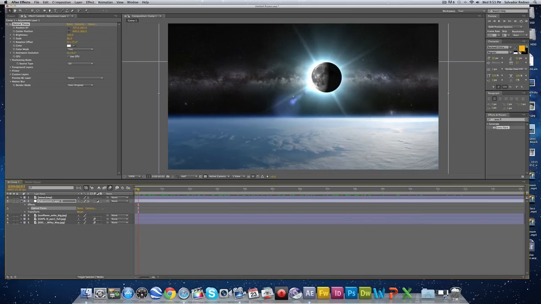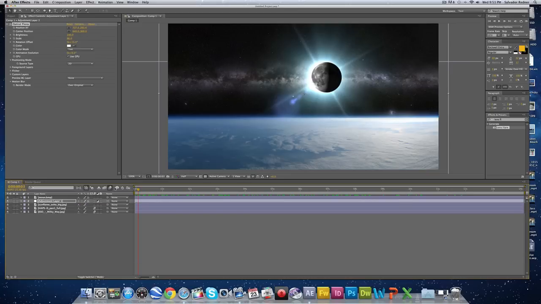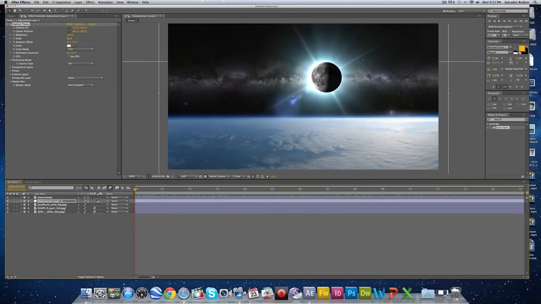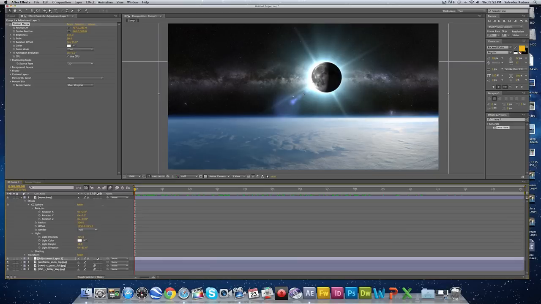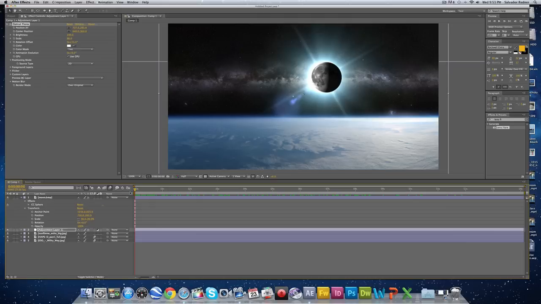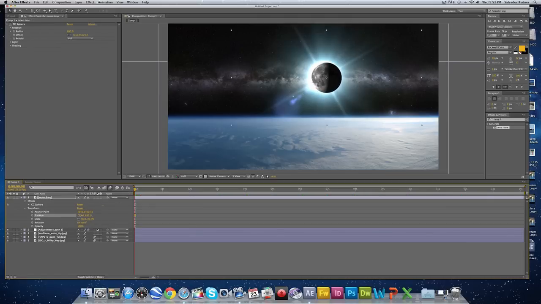The most important thing now is playing with the presets, and I'll show you briefly how to play with these presets to get a good feeling. The most important thing here with the presets is the moon. You want to transfer the moon. So what you'll really have to do is called keyframing. The first thing you'll have to do is close the CC Sphere and open Transform. If I click position, I can move the position up and down, and left and right.